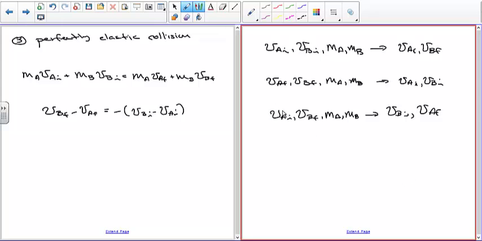But as long as I give you, there's 6 quantities here, the 2 masses and the 4 velocities, as long as I give you 4 out of the 6, except giving you all the velocities. So I could give you the velocity of A initially, the velocity of B initially, the velocity of A final, and the mass of object B, and then you could calculate the velocity of B final and the mass of object A.